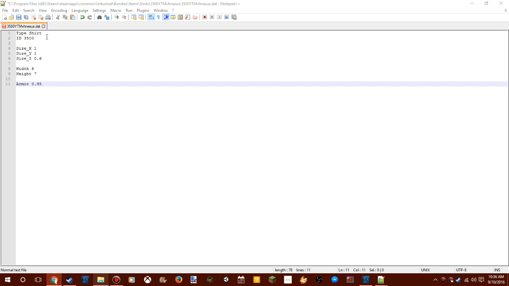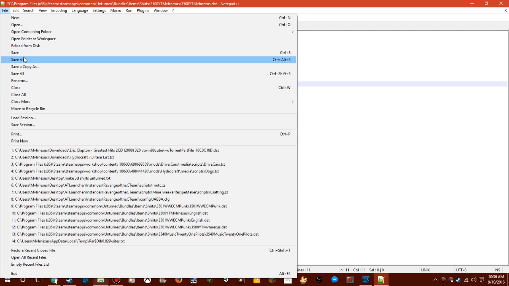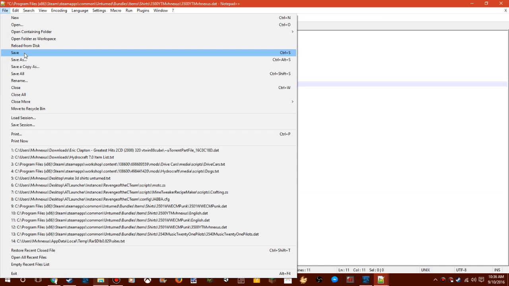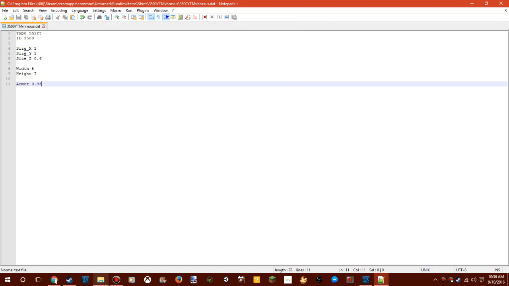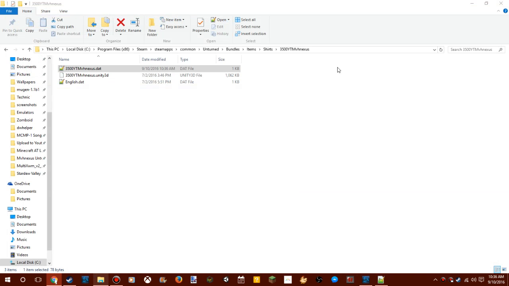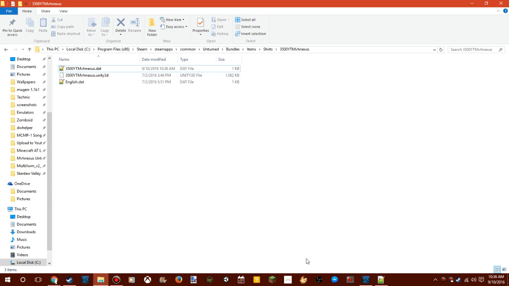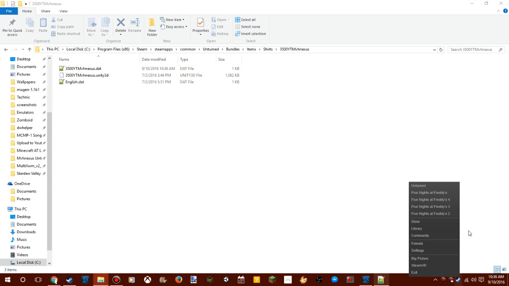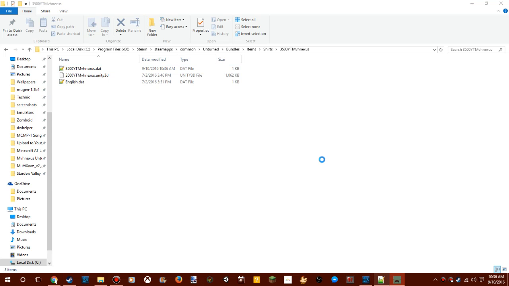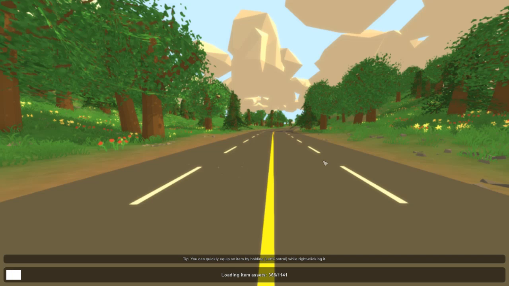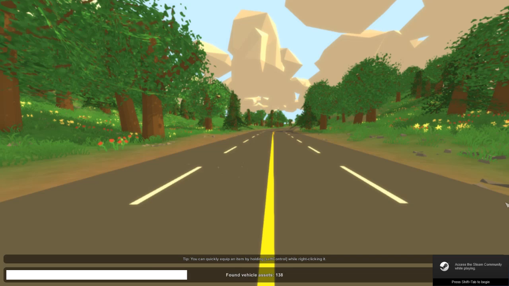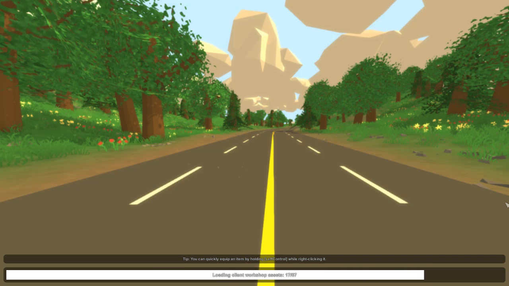Okay? And then you save it. Save. Yeah. Okay. So I was just reading something from it over on my other monitor. Okay, you go back to Unturned, and it should be the size of an Alice pack. So, yeah, let it load. I got like a lot of mods and stuff. Let it load. I'll be right back.